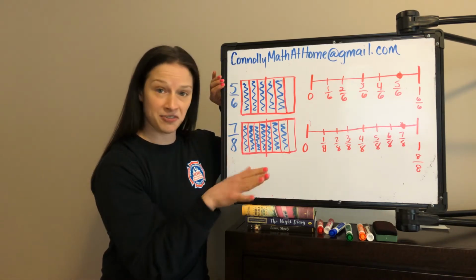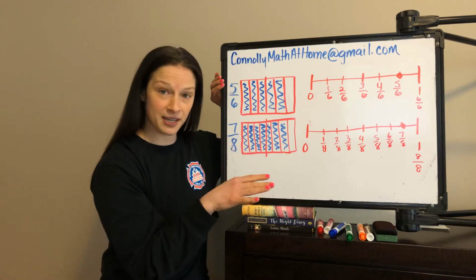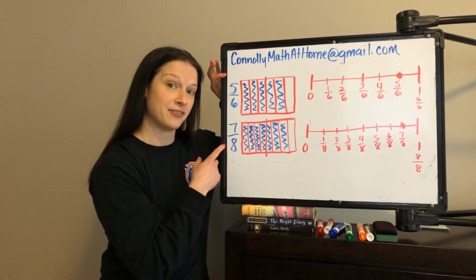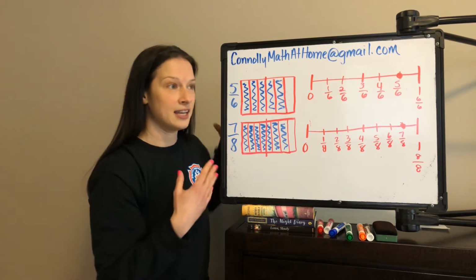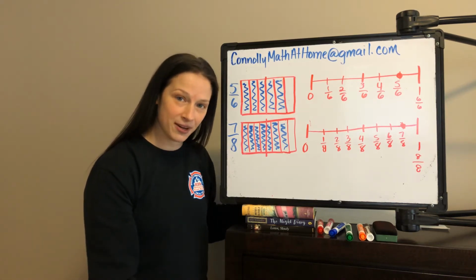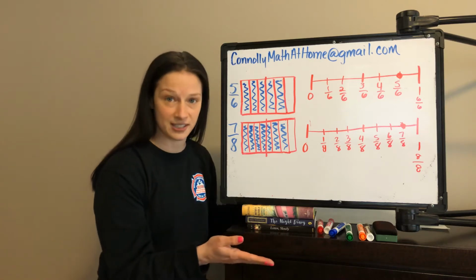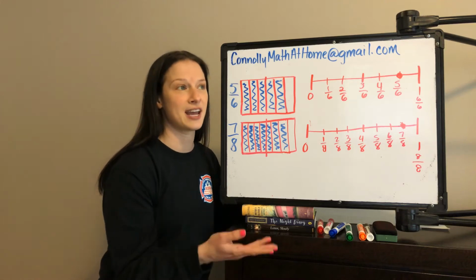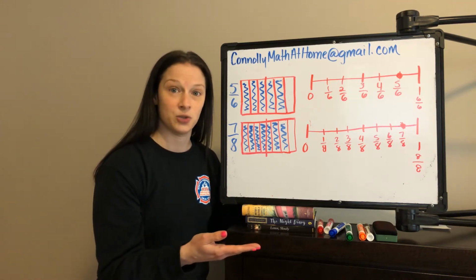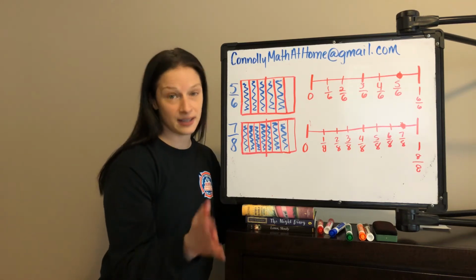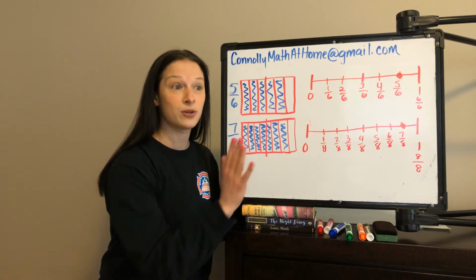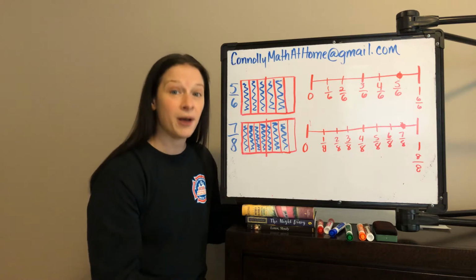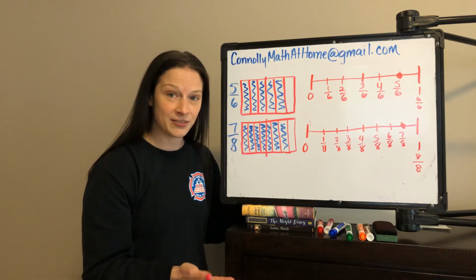Okay? They have different numerators, different denominators. They're both less than one whole and they're both greater than one half. But they have something else in common that's going to help us think about how to compare them. And you have to be looking for these things when you're comparing fractions. You need to know the conjectures so that you can say, which one do I use in this situation? Okay, so in comparing to a half, you might notice one's greater than a half and one's less than a half. That's when you use that conjecture. But when you can't use that one, you have to rely on another one.